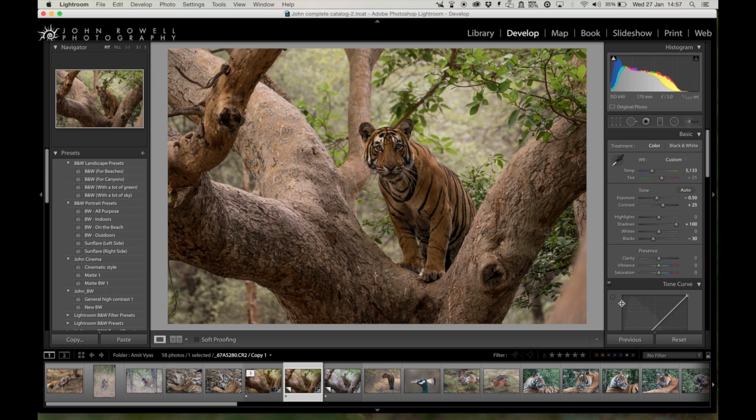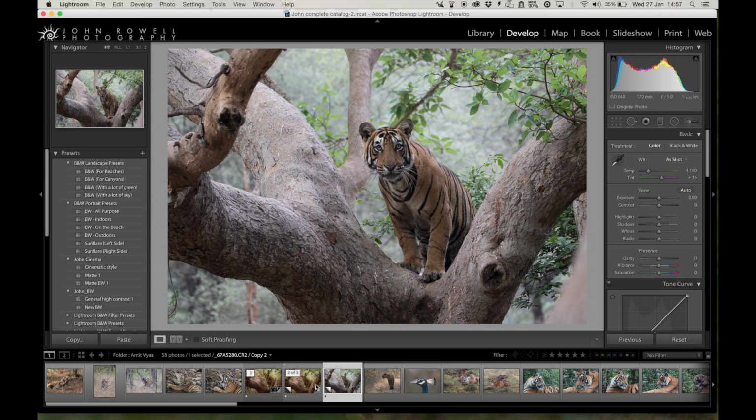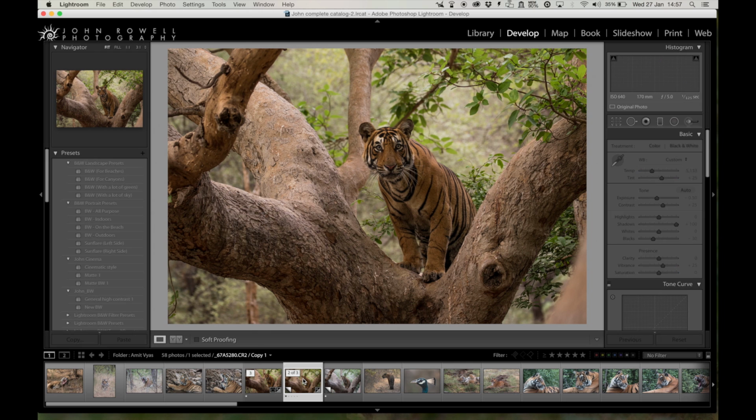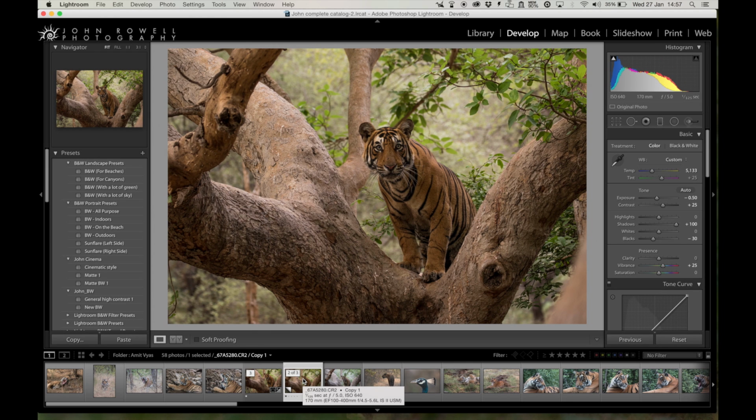Clarity, I think in this image is fine. Vibrancy, I usually bump up as well because I like quite vibrant images. So I usually go up to 25 all the time in vibrancy. So already in, I don't know, 30 seconds, I've gone from this, which now looks like a very blue toned image, to this image, which looks a lot more natural.